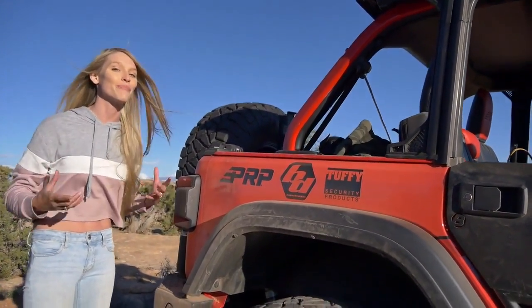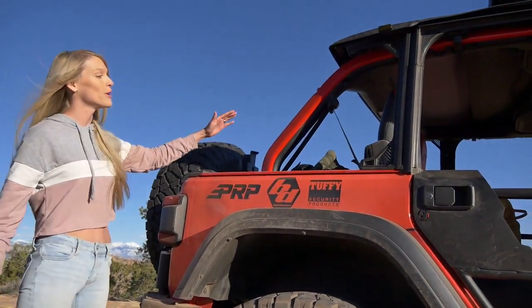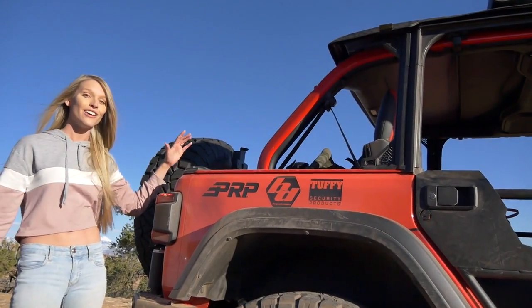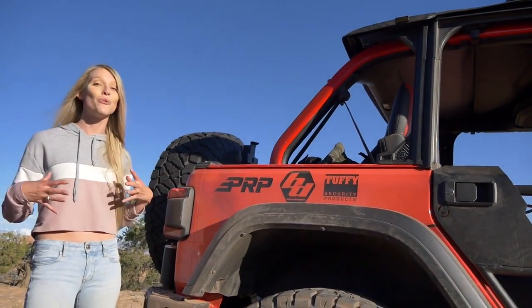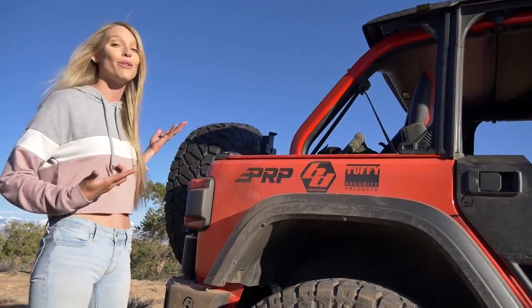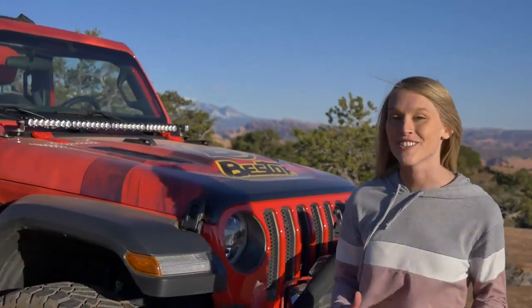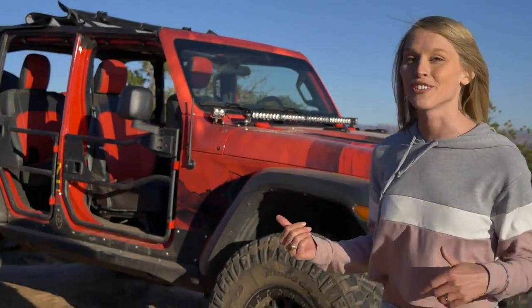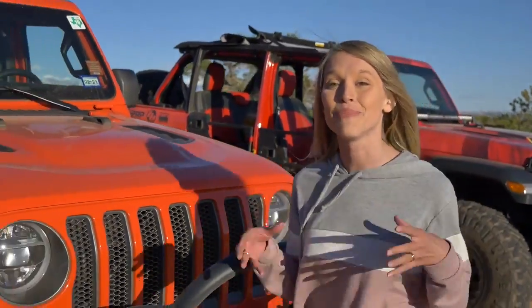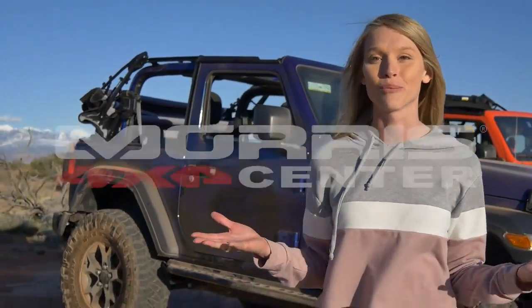But of course, if you're familiar with the Trek Top, you also know that once you've got all these panels back on, including the back window, you have that coveted slant-back look, which looks so aggressive and so amazing, especially on the new JLs. So it's why we put one on ours, and it is fantastic. Now I'm sure some of you noticed the all-new Element doors from Bestop — don't worry, they're coming soon. But in the meantime, I'm pretty sure it's time to hit the trails. So while we've got all these Jeeps opened up and we go enjoy ourselves off-road, you can check out all three of these tops over at Morris 4x4.